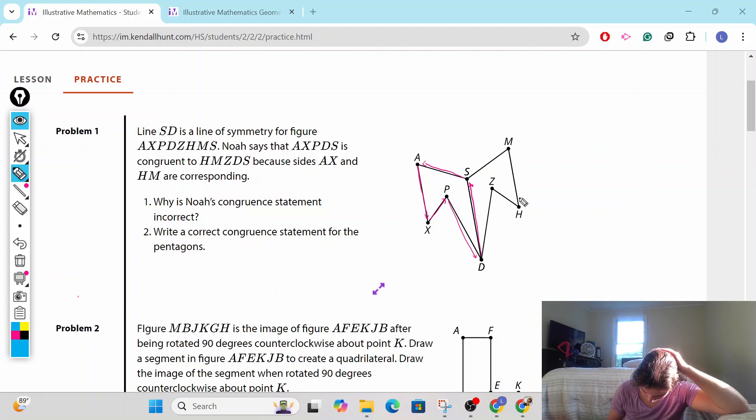Now, I'm going to do a different color. H went to M, H, M, Z. We don't go to Z. The correct order would be to go down this way and that way, because we have to trace the figures when we're labeling it like this. He says A, X and H, M are corresponding. So the first two letters are corresponding. They are corresponding and they are congruent, but you can't write this out like H, M, Z because you go across. It would have to be H, M, S, D, Z.